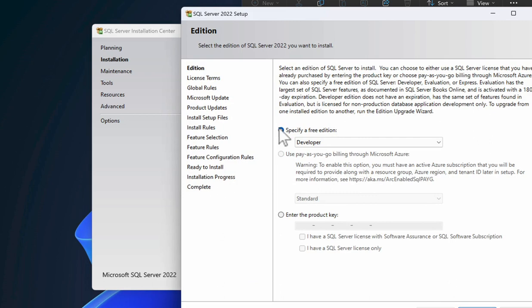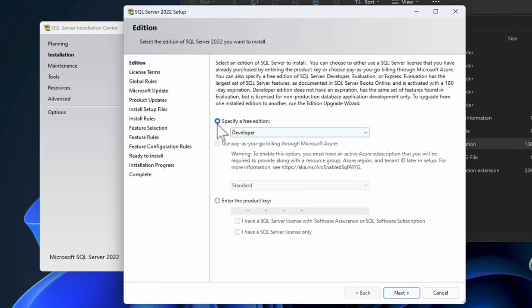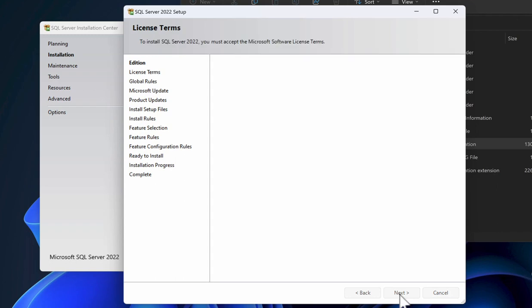And while it's doing that, let's go ahead and get this started. Then we're going to go ahead and download the SSMS. And it's very important to download that. I'm going to select the developer. You could select Express or Evaluation. Evaluation stops working after a little while, and then they want money. The developer has those extra tools, and Express has a limited database. So I'm going to leave it on the developer and just click Next.